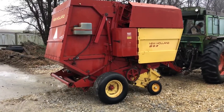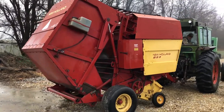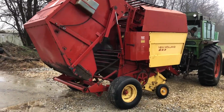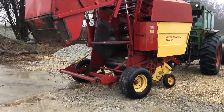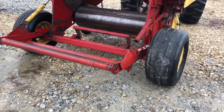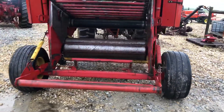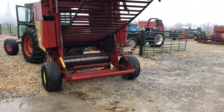It's got the automatic oiler on the apron chain. That reservoir there you see on the side of the baler is one of them on each side. Here we're going to open the bale chamber and you'll see the apron chain go in reverse — it declutches and goes in reverse to help kick the bale out. It's also got a bale ramp and bale kicker. The bale rolls out on it and it gives it a little boost to get away from the baler.